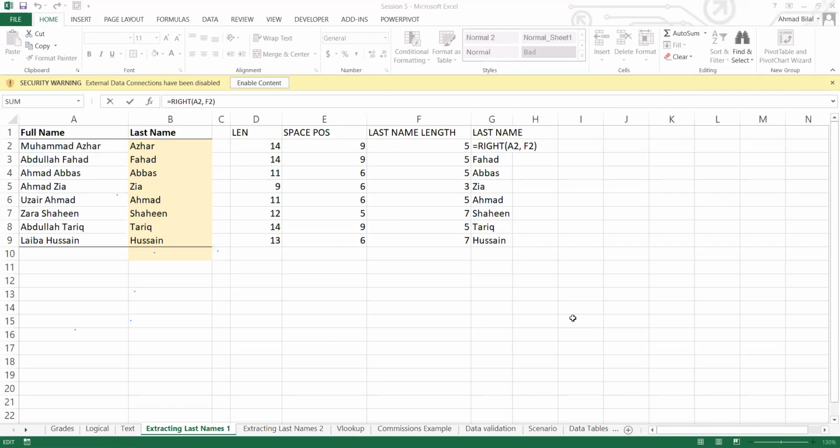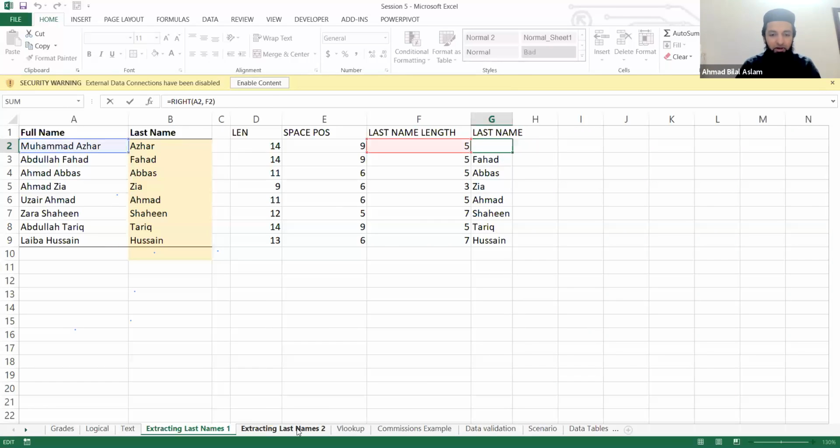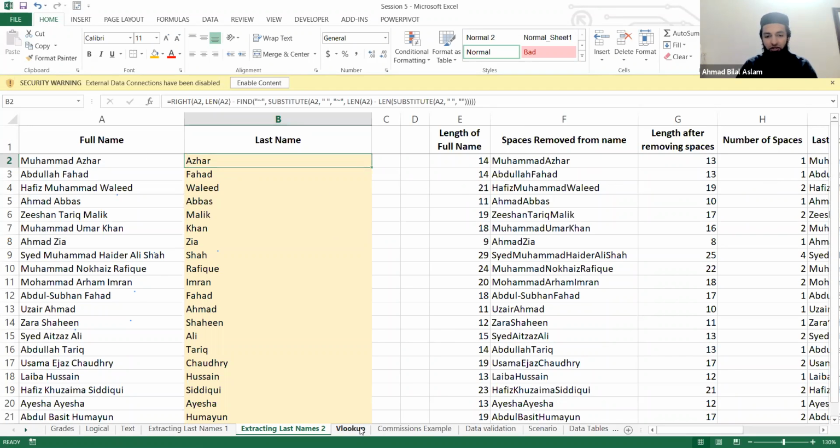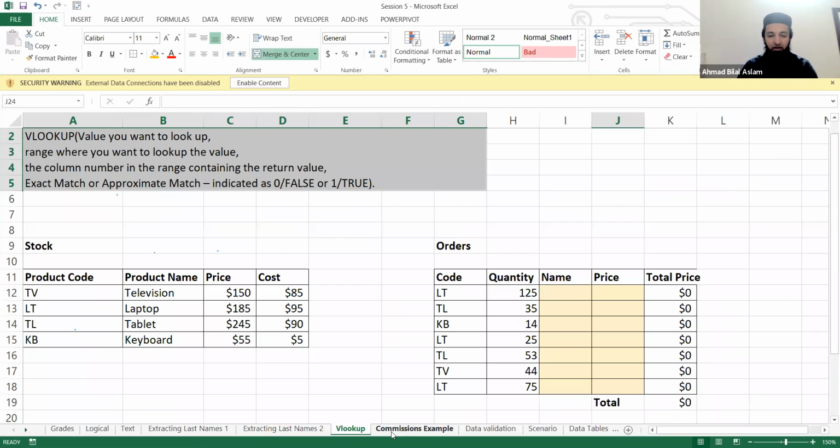Okay. All right. So we're going to stop here. And I'd recommend you to go through this thing, extracting last names to early sheet. Go through that and try to figure out what's happening at each step here. Tomorrow we'll look at lookup functions. I just remembered I missed that thing जो साजिद साहब ने कहा था. So conditional formatting वो भी हम कल देखेंगे. So for tomorrow the two main tasks are lookup functions and conditional formatting. And then we'll see if we can move on to pivot tables and pivot charts as well.